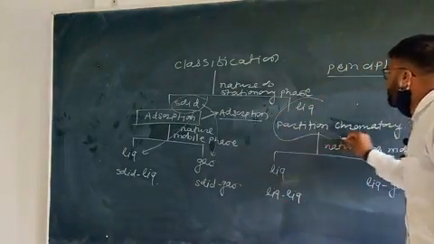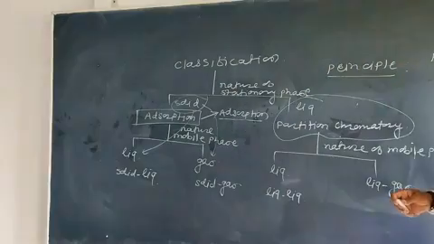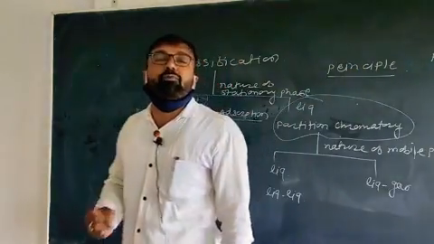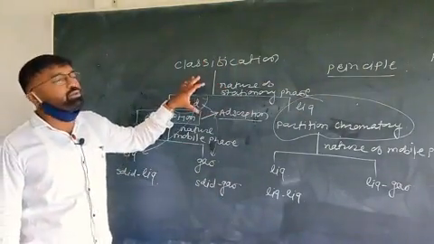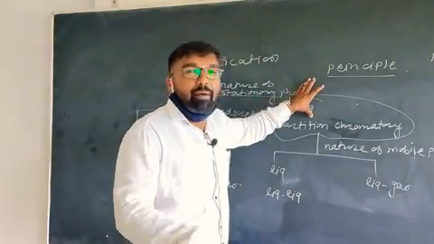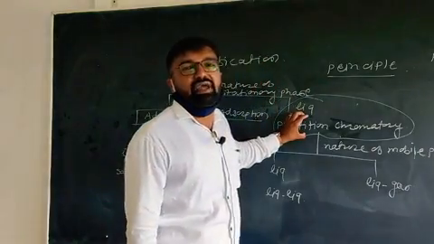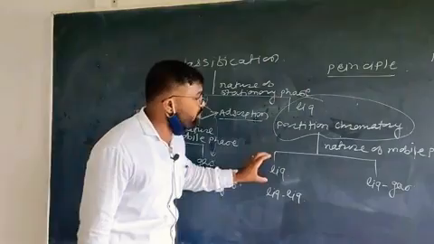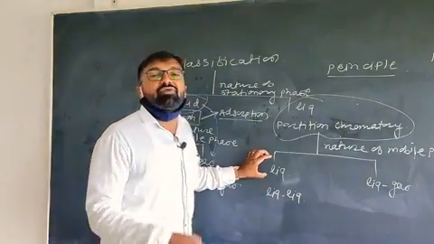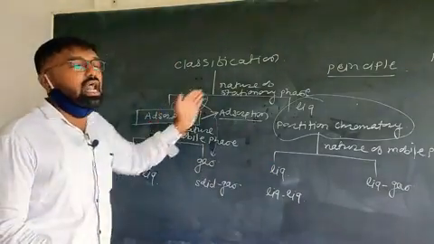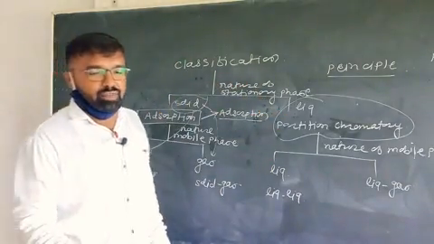While in partition type of chromatography, separation is based on the partition coefficient, okay. You know very well what the partition coefficient is. The component which is highly dissolved or has high affinity towards the liquid stationary phase will move less, while the component having high affinity towards the mobile phase will move greatly. This is the principle of adsorption and partition type of chromatography, right?